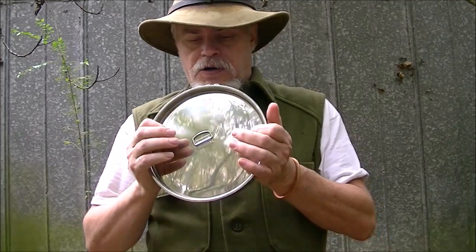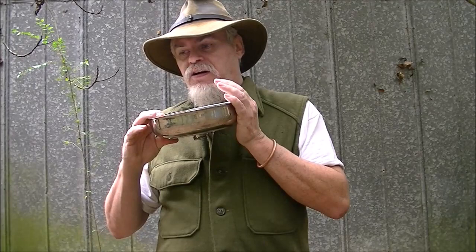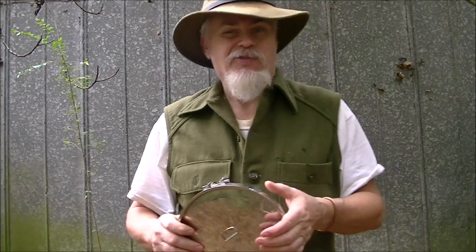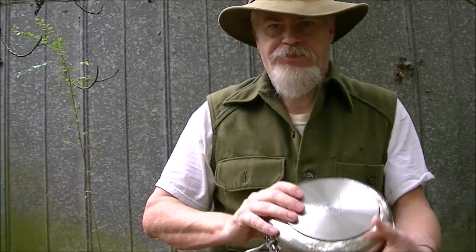I've been wanting one of these for a little bit as a pack skillet. I've already got a big heavy skillet you've seen in a lot of my videos, and a much smaller 5-inch skillet I've had for 25 years that I use a lot — that's my all-time favorite. But I've seen this used in a lot of videos and in person several times now, and I really like the design. The locking handle is handy, but what I like most is this thick bottom.